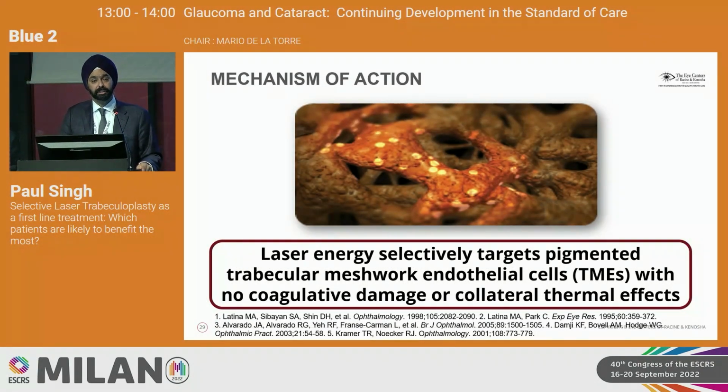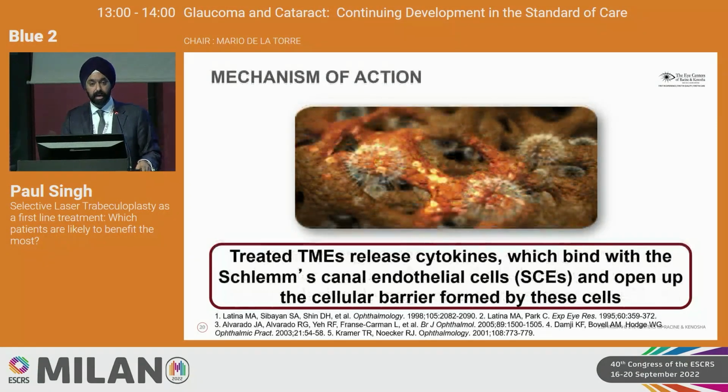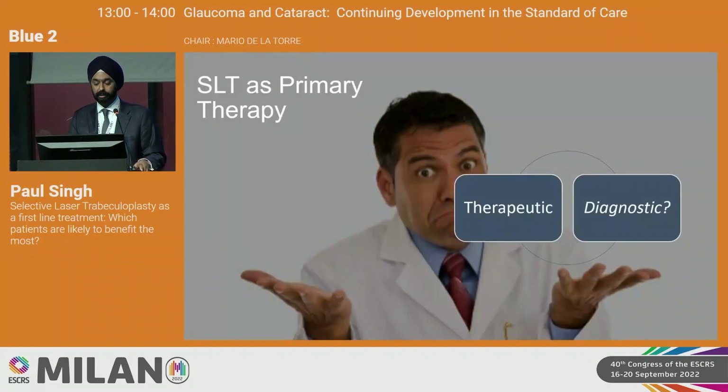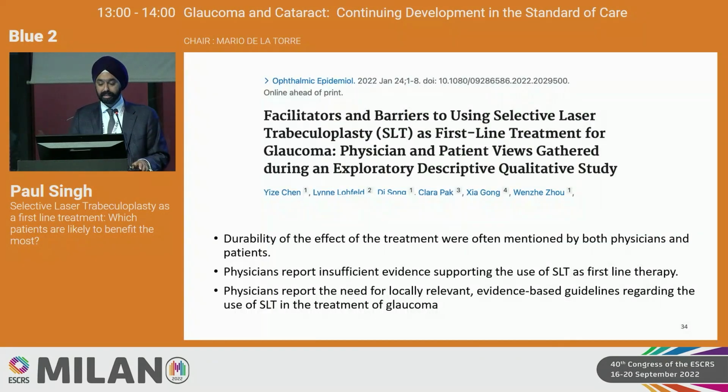And the mechanism of action, just to remind ourselves, is causing a release of cytokines, interleukins, macrophages, which really open up the TM selectively in the pigmented trabecular meshwork cells as well. So this is a natural way, my way of telling patients, this is a rejuvenation of the trabecular meshwork, of your natural drain. But I think SLT has not only a therapeutic, but a diagnostic impact. And I'll tell you about the diagnostic in a second. But how does it work? What does the data show us?